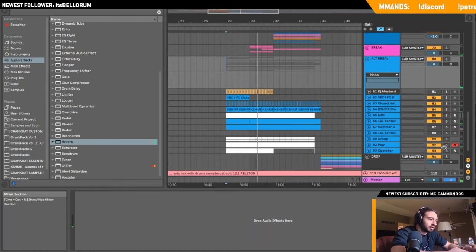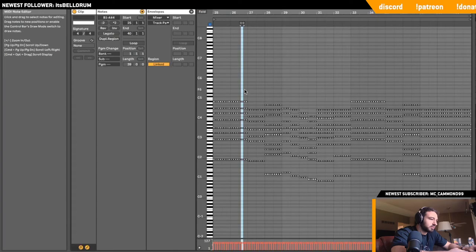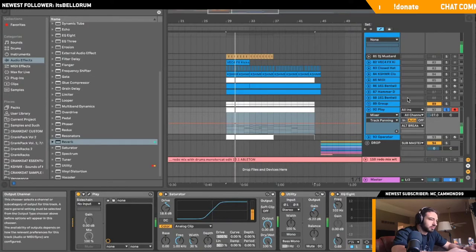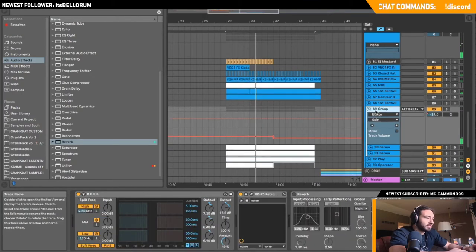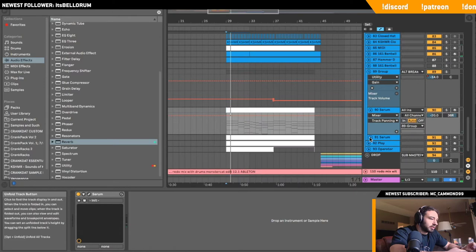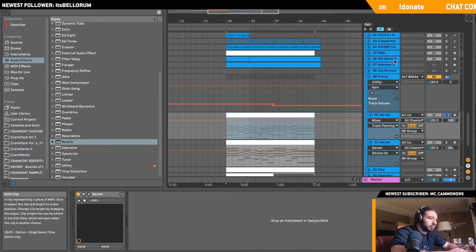All this is that electric guitar, in which I'm actually gonna knock off some of these. So I did something interesting here that I wanted to show you guys. All right, so check this out. This is two Serum patches that are exactly the same, and it's one set of chords.